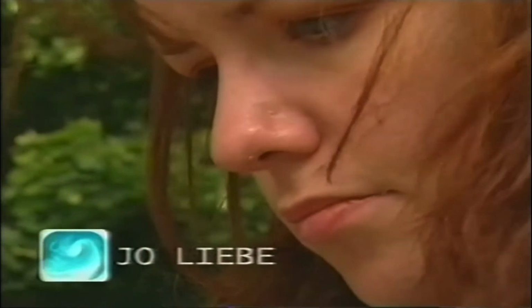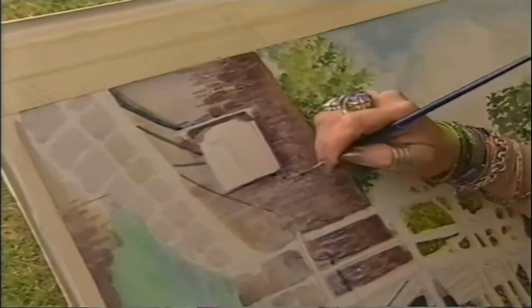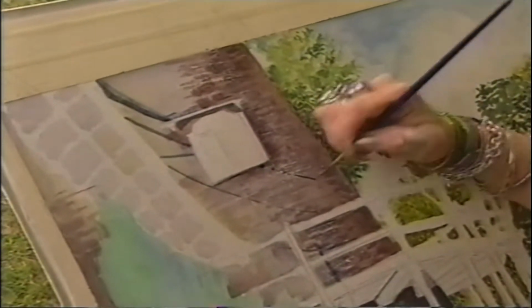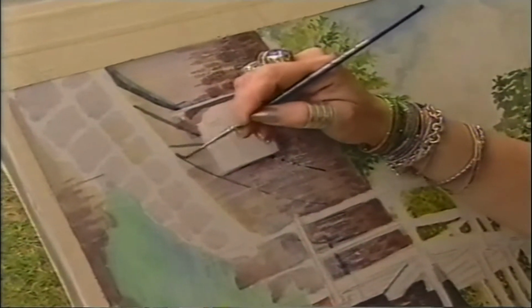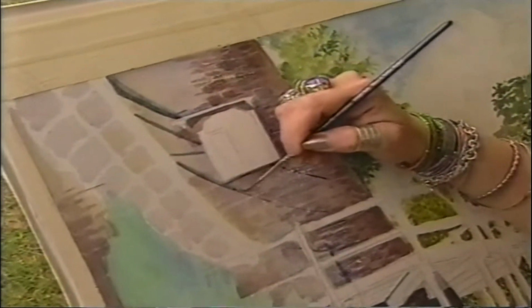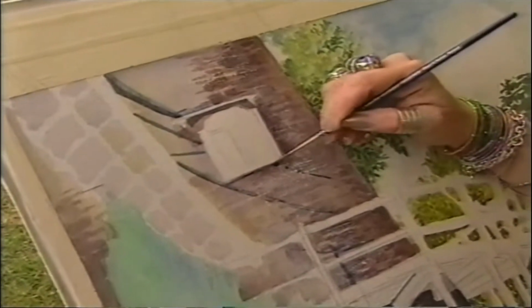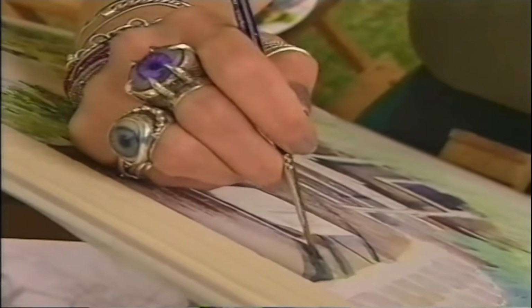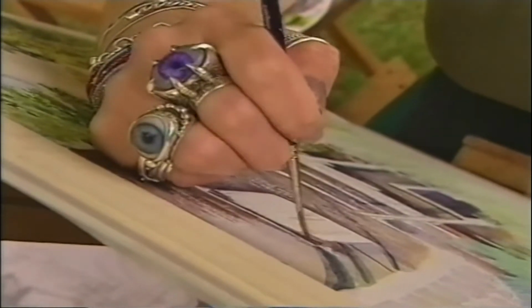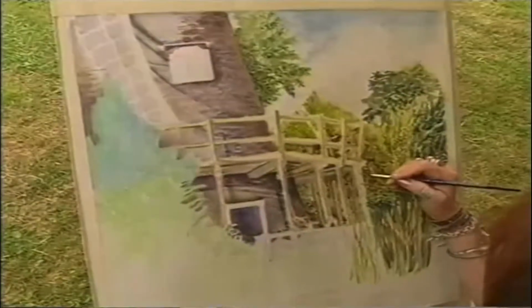On this bit, I'm just putting in the shadows, which Susan suggested that I should put in. But to be honest with you, it doesn't need an awful lot. It needs to be really subtle. So actually, it's quite difficult to do. When Susan came round, a bit typical of today, it was lovely bright sunshine. And when you actually get round to doing it, to try to remember what it looked like when you were doing it is actually quite difficult.